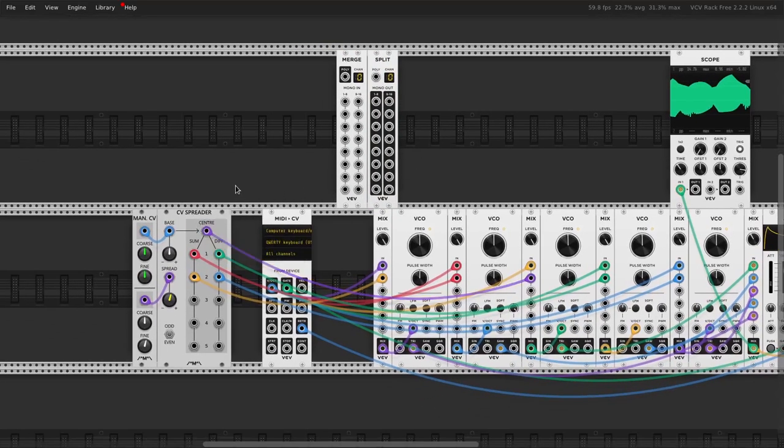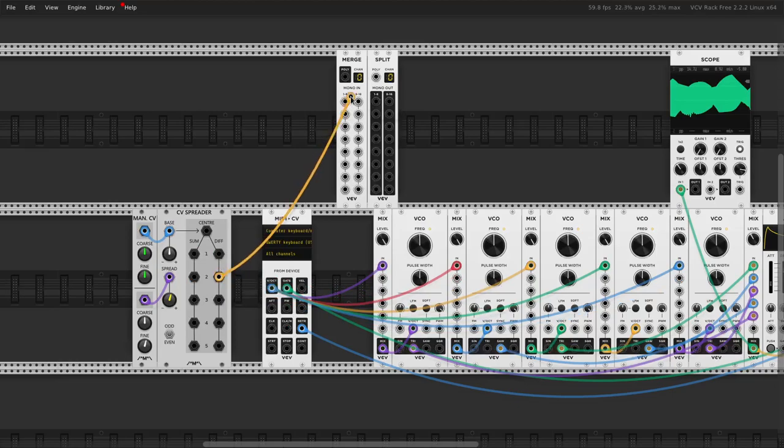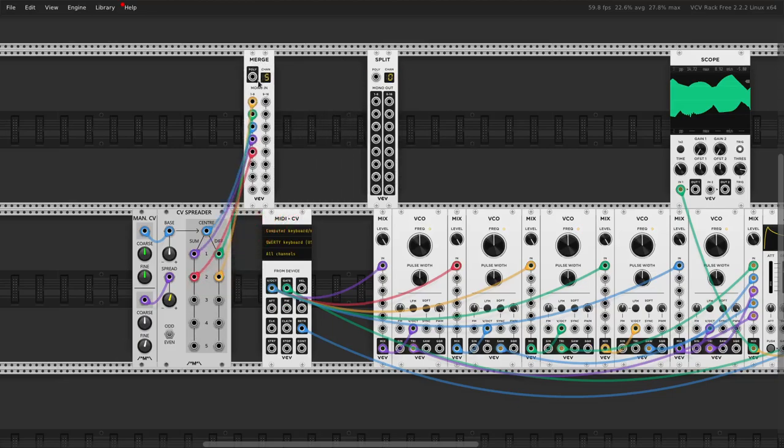So let's go ahead and take these off, and we'll put them into the merge module, like so. Alright, great. Now we've got a polyphonic output, and you can see here it's got 5 channels, each of them has their own voltage.